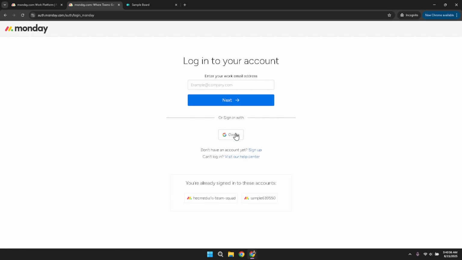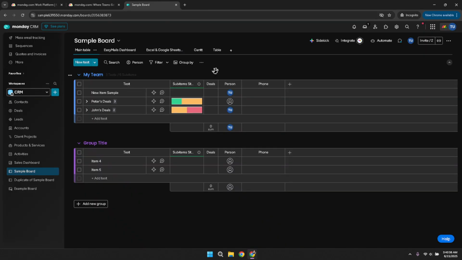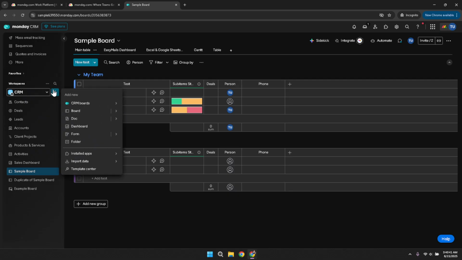Now that you're logged in, let's explore how to create a form. Look to the left panel of your dashboard. You'll notice a plus icon there. Go ahead and click it. This is your gateway to adding new features and integrations, and today we're focusing on forms.